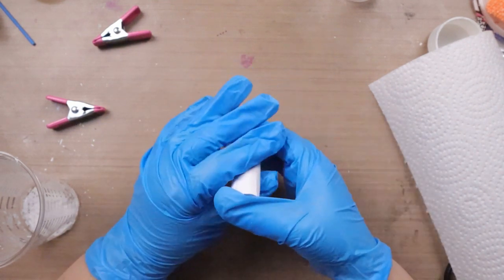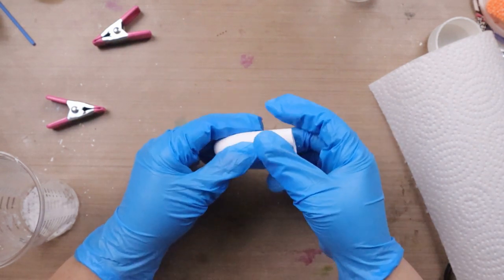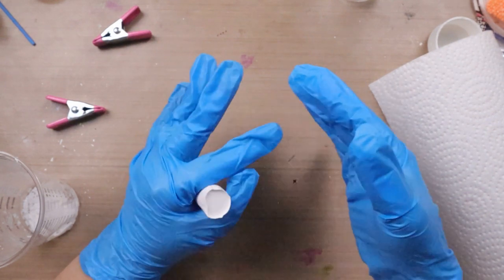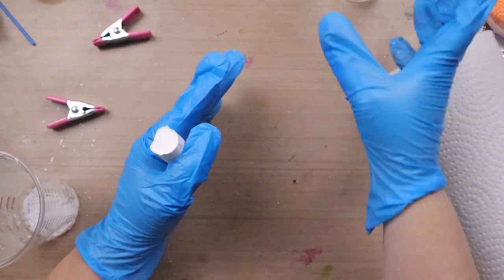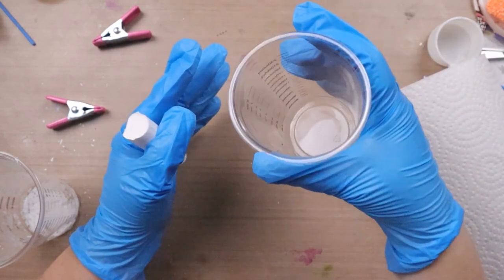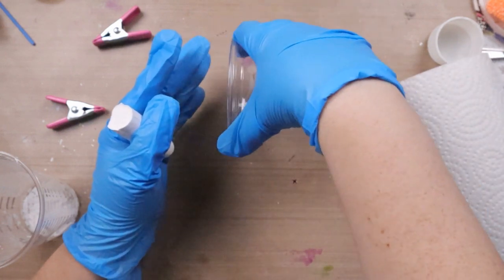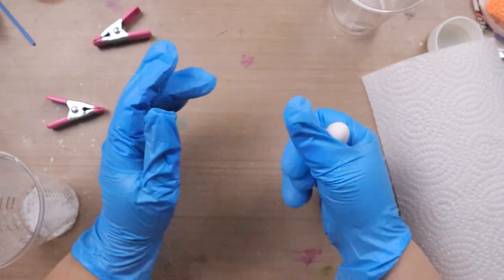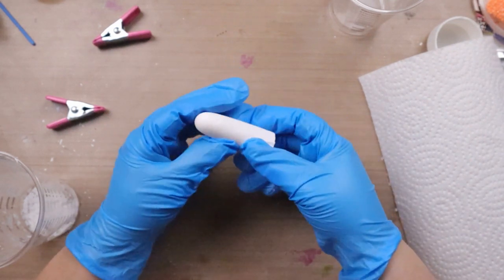So what I might try doing, right? Because truly, after 8 minutes, this got pretty hard. I think what I might try doing is pouring it in there, letting it sit for like 5 minutes, and then maybe trying to curve it around something. Maybe I'll try attaching the glove to a cup and see if that works while it's hanging. But yeah, this worked perfectly, and it's already cooled down. And this is hard as a rock. That is so great.